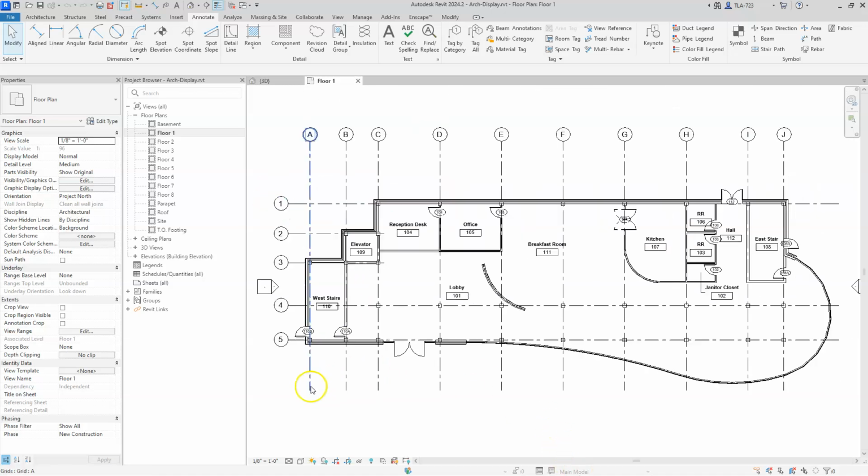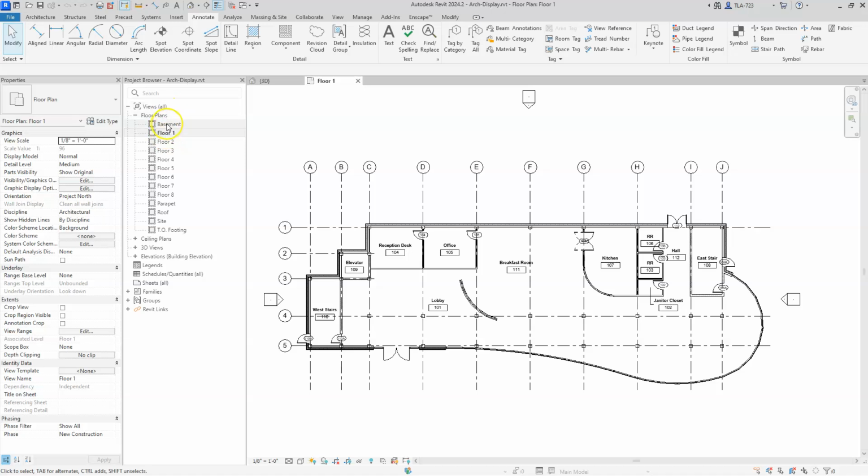So anytime we're going to create a new view, we're going to expect that view to show up in the project browser someplace, and you can see this is set up to display by category. And right now we don't have any existing views for a few of the categories that are available. One of them is section views. We don't see a section views category yet, but as soon as we create a view of that type, we're going to see that category show up.